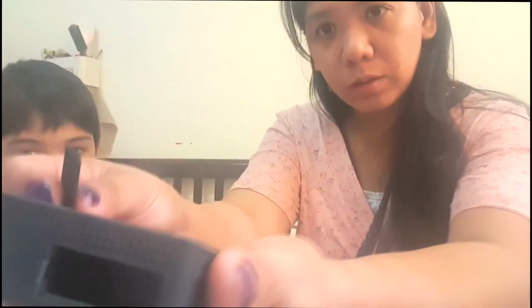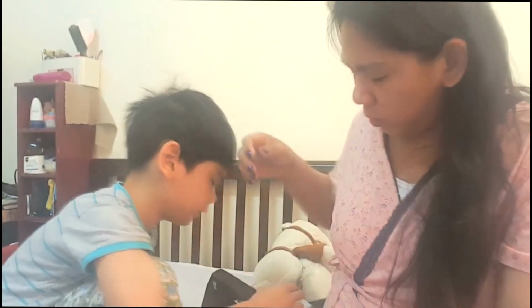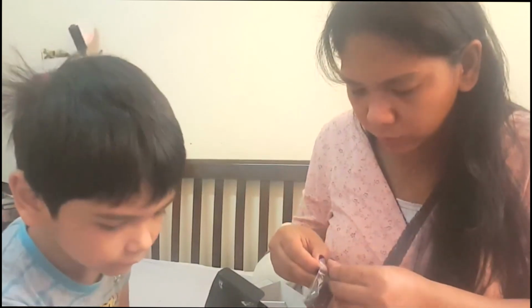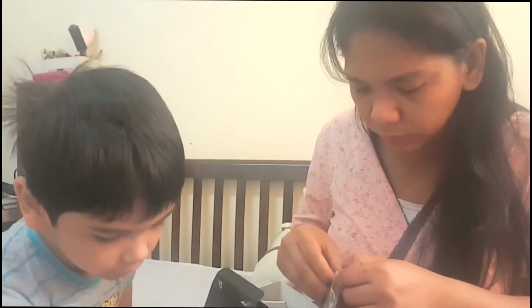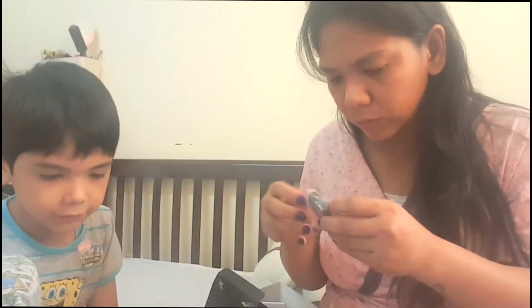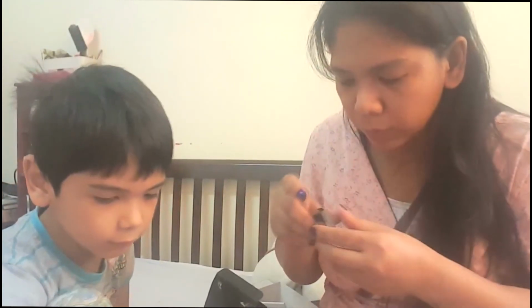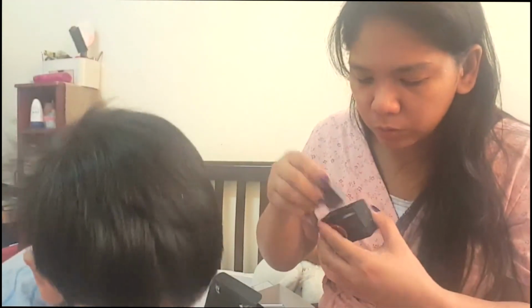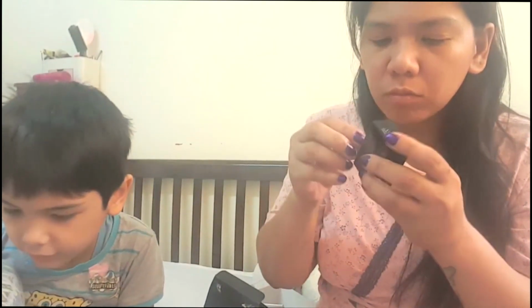There's no extra battery. So, take the battery. So, need to put it. Where's the other battery? There's only one. So, here it is. Where's the other battery?